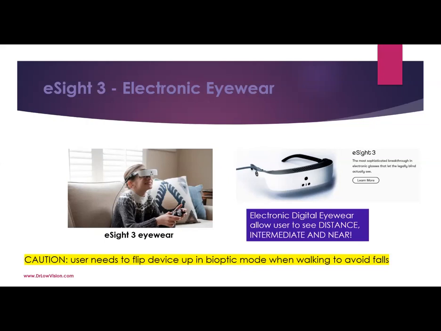But this is one, again, that will make the floor look more magnified. So if you ever see a patient who has these aids, they need to make sure that they're using the bioptic feature where they can tilt up the head-borne unit. So it almost looks like a virtual reality screen. They're looking below the unit when it comes to walking, or they take it off. But this is unique because this device allows the user to see distance, intermediate, and near, whereas most of the other aids I talked about are either for distance or near.